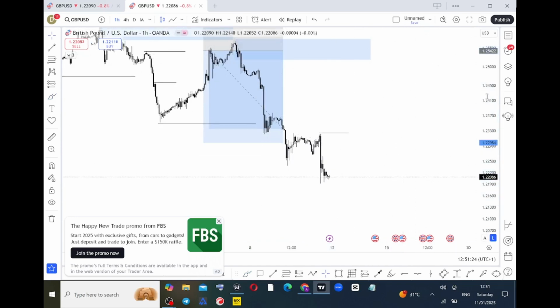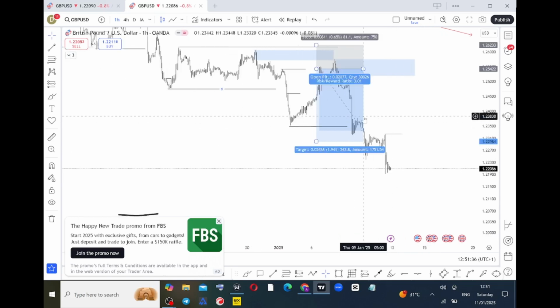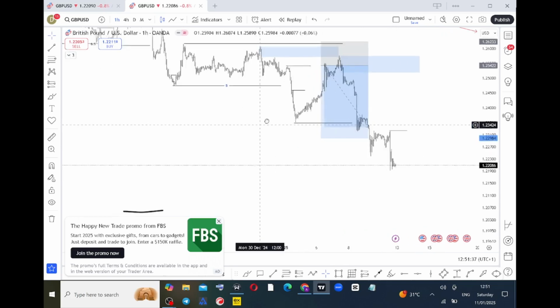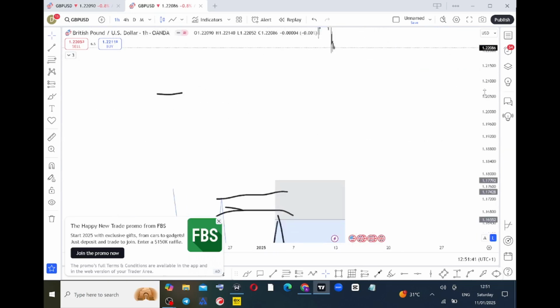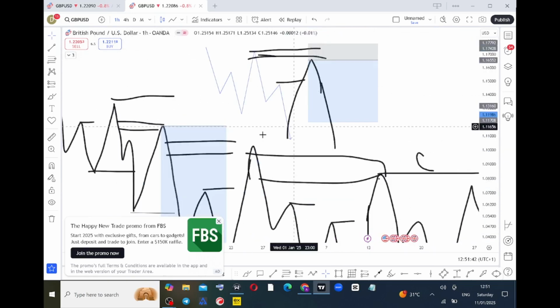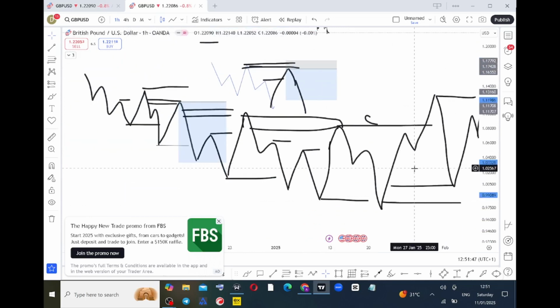I will also look at the daily movement and see whatever daily is doing, whether we've reached where we're supposed to be looking for a buy, or stay away from the market a bit and allow the market to do its thing. So this is all it's about when it comes to my approach. Look at it. This is exactly what I explained to you. The same thing is what I've been explaining over and over.